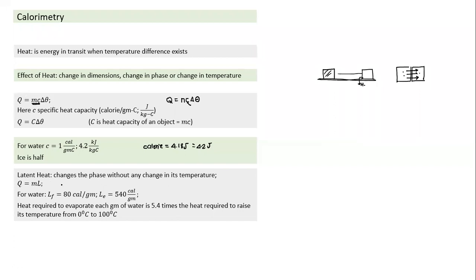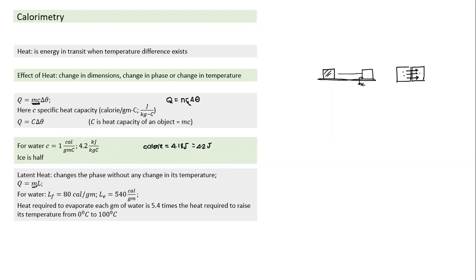Second is latent heat. Latent heat is when we keep supplying heat and the temperature does not change. Of course, the natural question is, where does that energy go? That energy goes into change of phase, which may be from solid to liquid or liquid to gaseous form. So it is change in phase without any change in temperature. In that case, the relationship is Q = mL. So these are the only two things we are going to use in this subtopic: Q = mc delta T, and Q = mL. There is no temperature change here. Q is the amount of heat given, and m is the mass which undergoes change of phase.